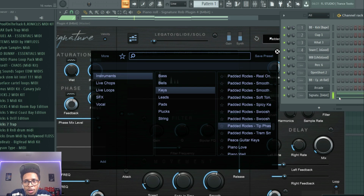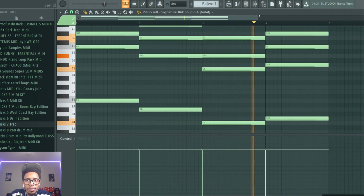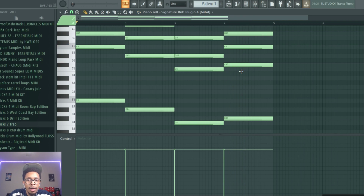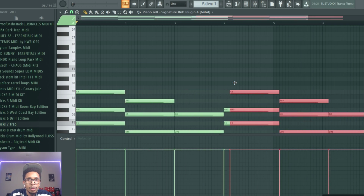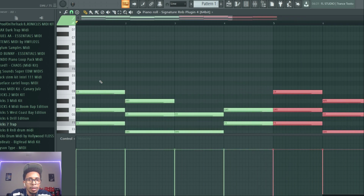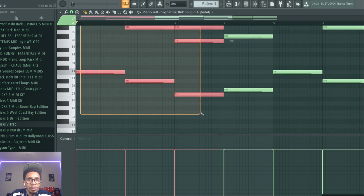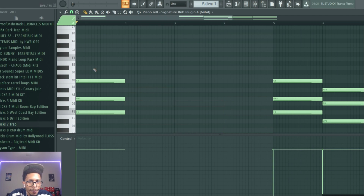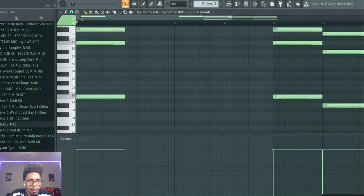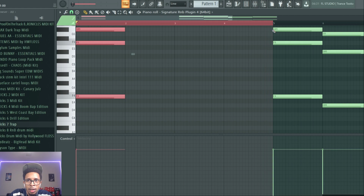Keep this, or should I go to another chord progression? All right, so we're gonna keep that as an idea, and we're gonna move that over here. And I think we can do something a little bit better. All right, so we got that, and we're gonna stay in a pocket of F minor.